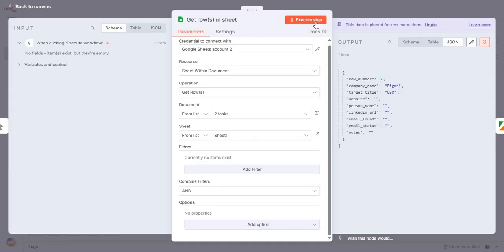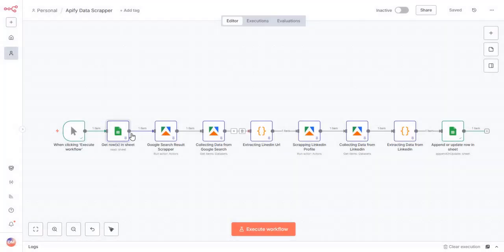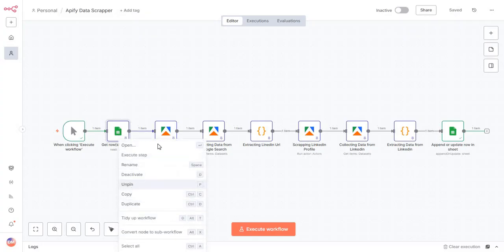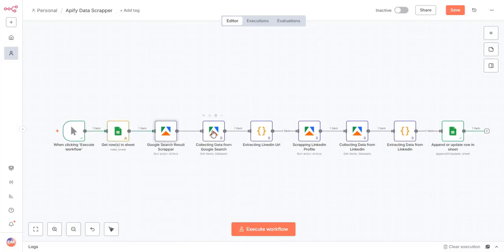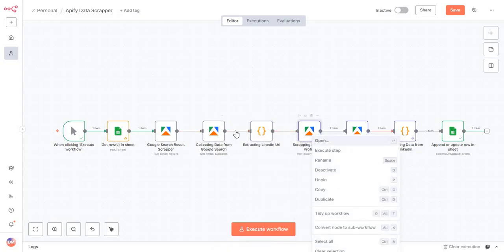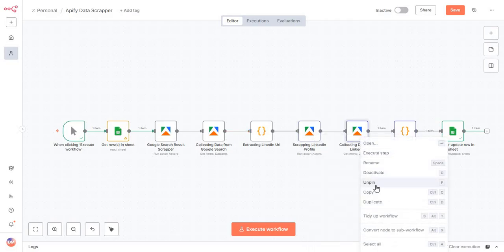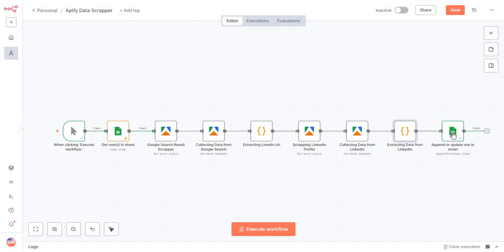And here once you click on execute, you will see this is the row number. Basically this was previously done, so let me do this again. Let me unpin all these, because I have used this previously. Pin basically saves the data of that node, so we don't have to run it again and again, because I was testing every single node. So let me unpin all of these so we can rerun this with the new fresh data. I think that's great.